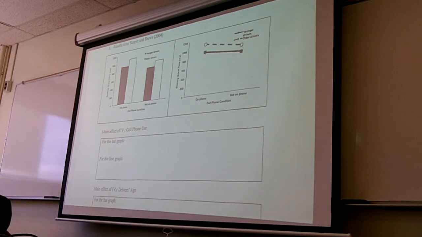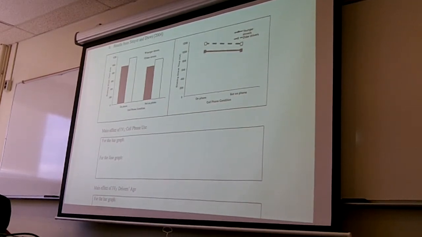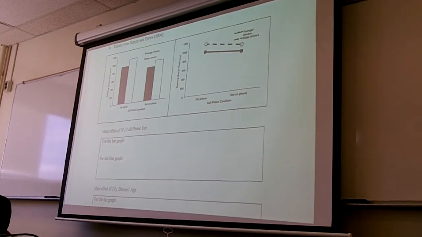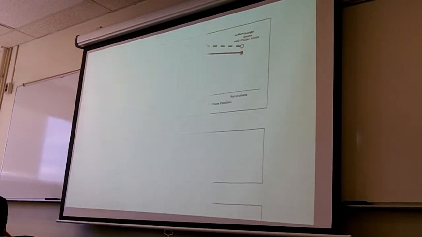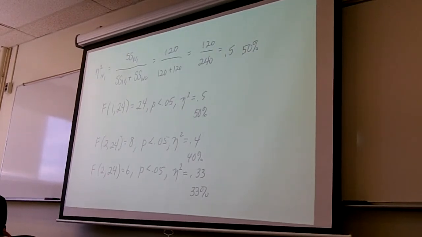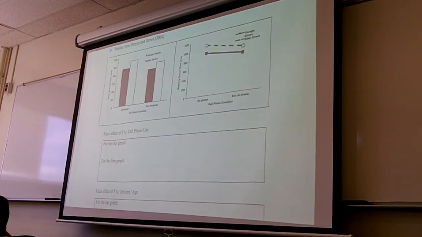Lots of people just like to look at pictures, but in the absence of the math, you don't know for sure. That's why we do the math. Math is good. Math lets you say conclusively, I did the math, and here's what the math says. The math says, yes, there was a significant effect, and it was this big. But we don't know in the absence of math.